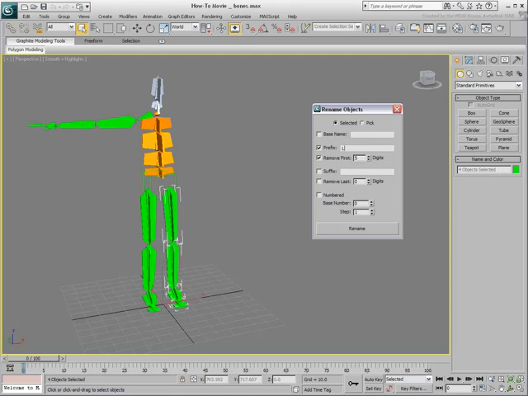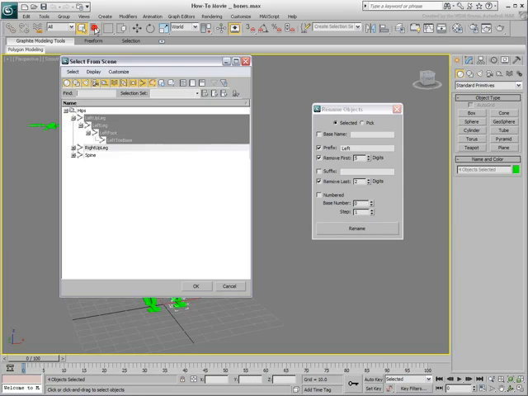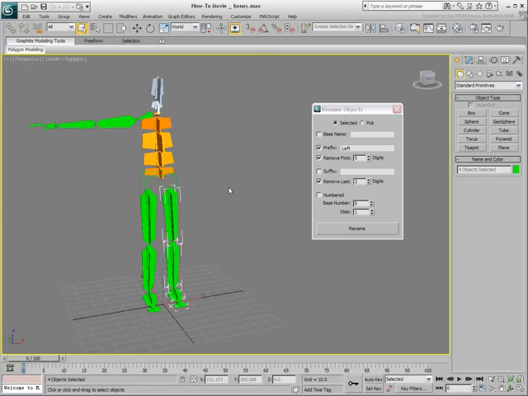Replace this prefix with another one called left. Finally, remove the last 2 digits numerical sequence that the Mirror tool automatically added. Click Rename. Notice how the limbs of the left leg have been renamed properly. This is a powerful tool to use when you need to rename a large number of objects.